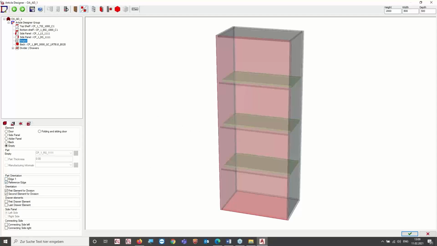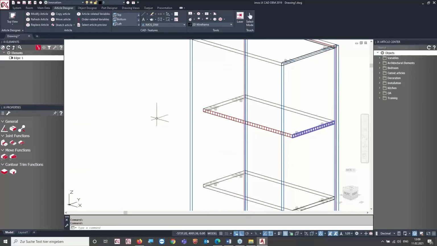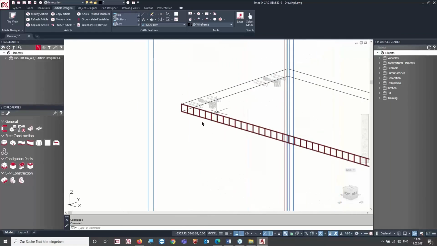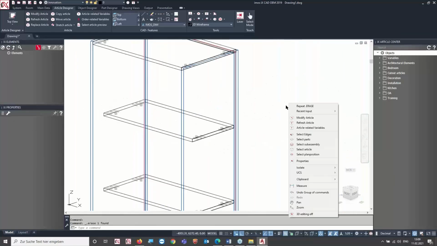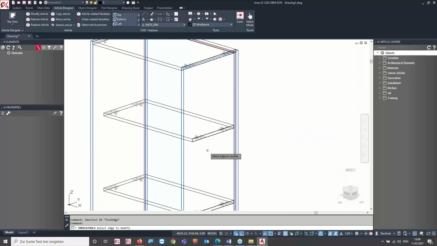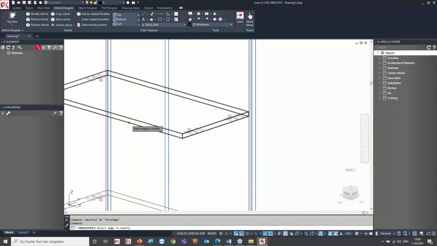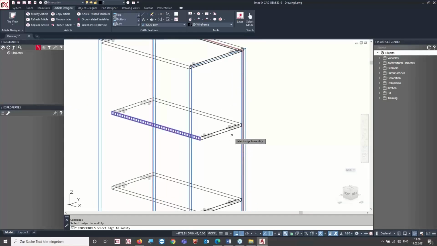But first of all, let's check what now happened. As soon as we say the edge 1 should be aligned to the right side panel, you can see automatically another edge is marked. Just one moment, this graphic error. I have to delete this one. And now again, I'm going to select the edge. And let's start with this one. This was edge 1 before, but now I think it should be edge 4. Yeah, and that's the case.